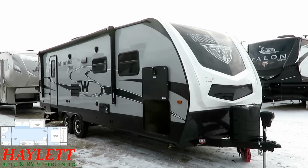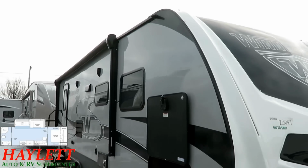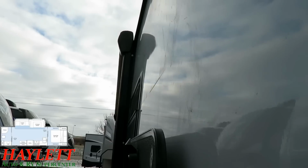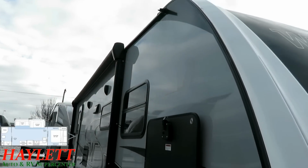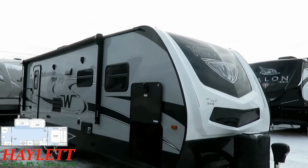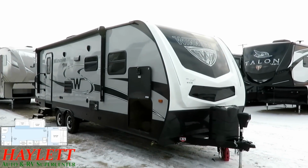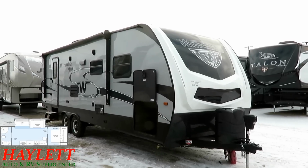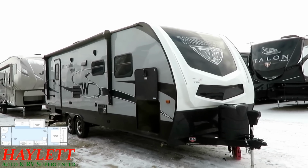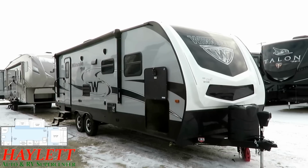That's fine. So let's talk about this fiberglass skin first, because this is not your father's laminated Ultralite. They have spent more money on this skin than anybody else in the towable RV industry. This is a T60 gel coat. That is the same thing that goes on diesel pushers, basically. It is a literal diesel pusher fiberglass. You can see it's got that mirror-like reflectivity. You don't see the fibers in the fiberglass. It's 4 times thicker than a traditional fiberglass, guys. So it's just got a lot stronger candy-coated shell on the outside of this thing.